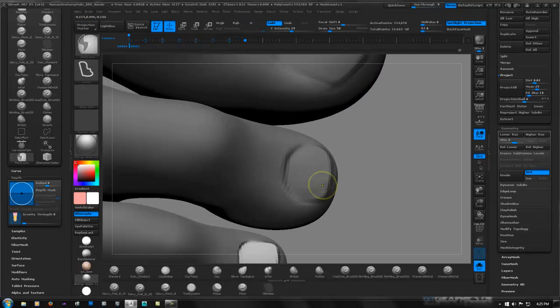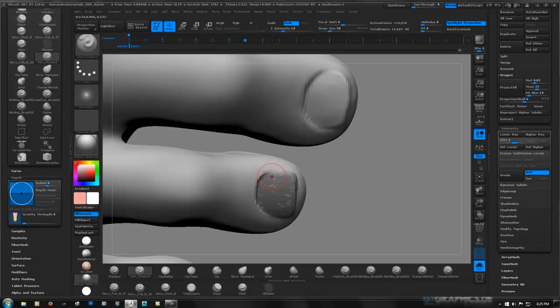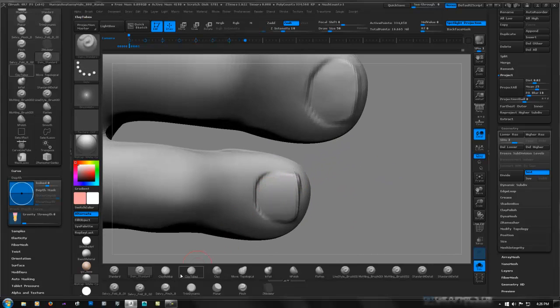Now we can give it a little bit of smoothing. Reverse that. A little smoothing. Let's get rid of that. We are still on the Damien standard, so we can dig a little deeper right over here.